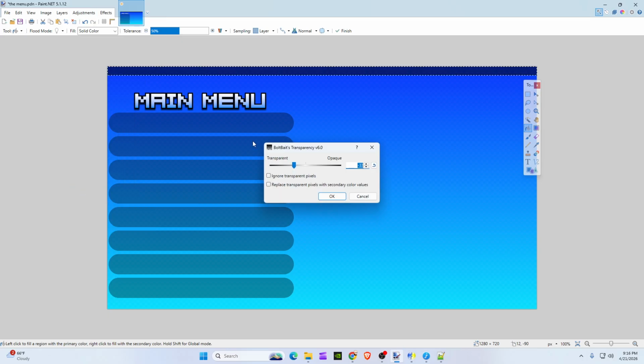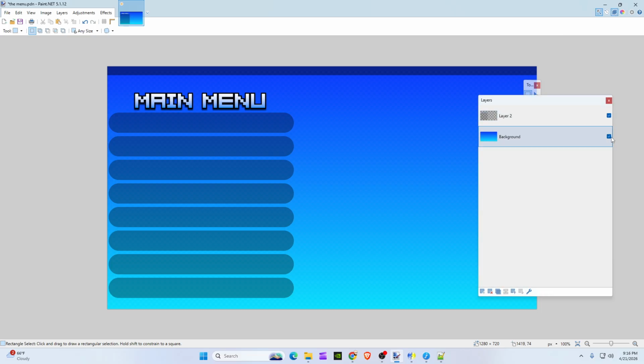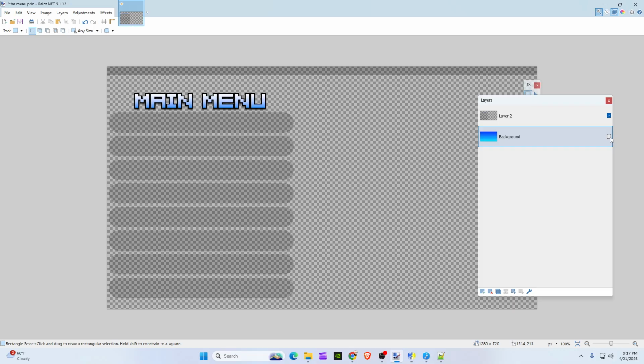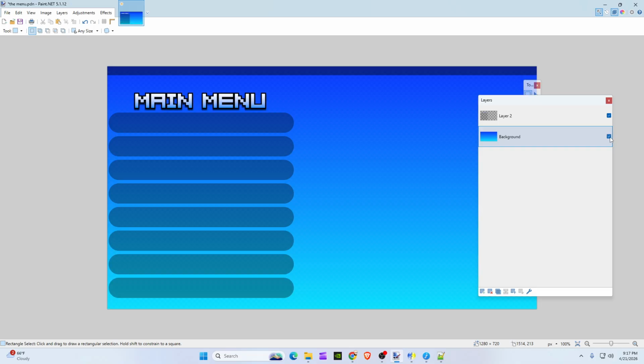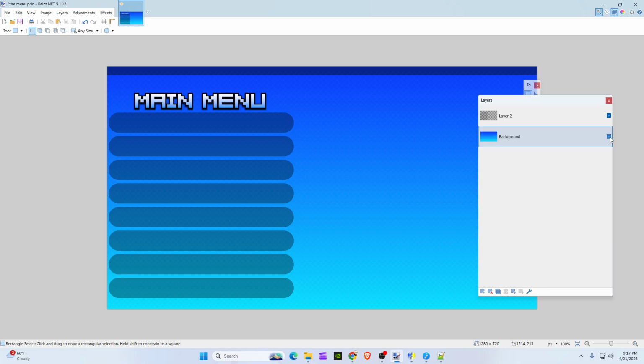add more transparency into it. Just add a little bit more. There we go. That's much better. Now keep in mind that transparency will show on the screen. So you keep that in mind. So remember, we can hide the background. You see? Watch. Now that's what it looks like. But when you look at it on an actual screen, it's gonna look like that. You see how it gives it that beautiful effect? You don't even notice.